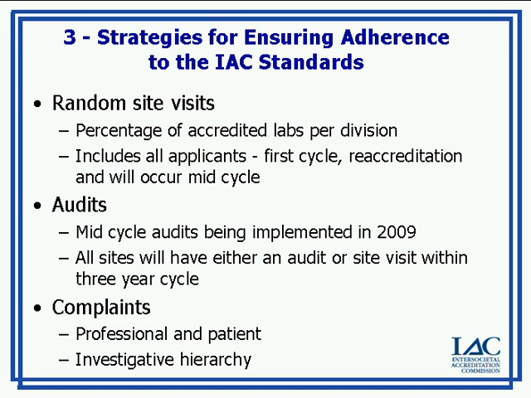Thirdly, we need to have strategies for ensuring adherence to the IAC standards. And currently, all of our divisions are incorporating either random site visits or random audits into their process. These will all be completed by the beginning of 2010. And if you are a laboratory that has been granted accreditation by an IAC division, you will be required to undergo either a random site visit or a random audit at one point in your 3-year cycle. And you will be randomly assigned to either the site visit or audit category, and you will be notified of which of those will occur and of the details of what you will be required to submit.